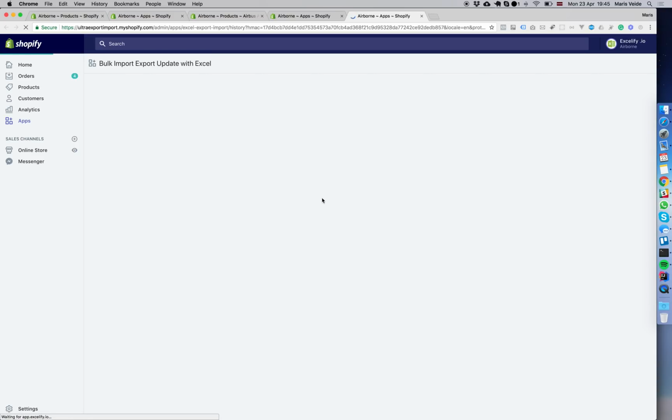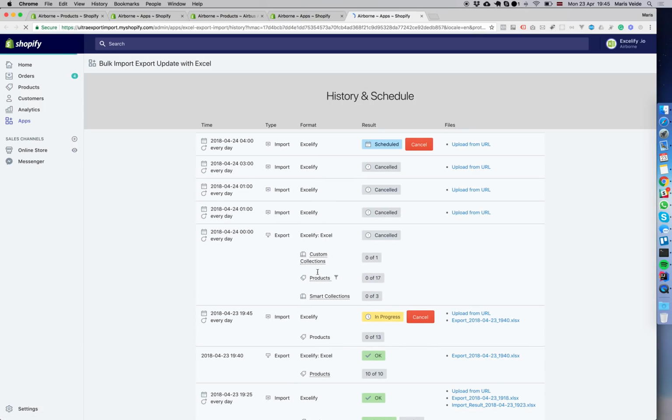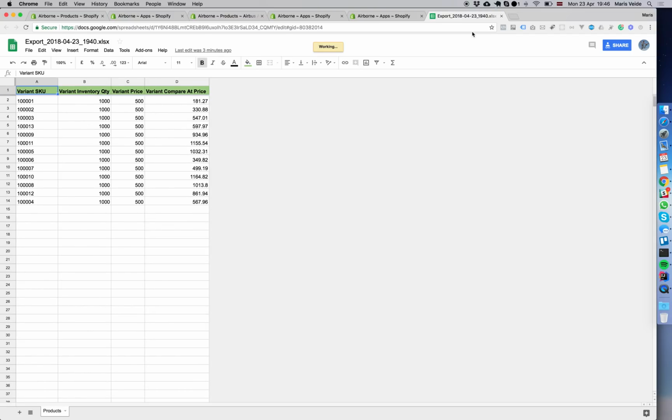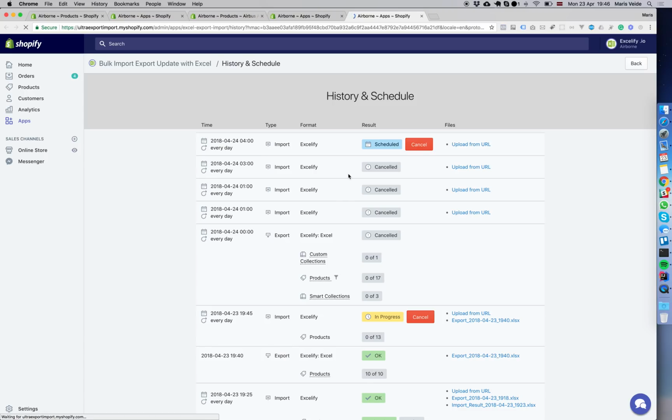Let's refresh. This page is not refreshing automatically just yet. So, okay. You see, there is already a job which was started right now, and it's in progress. It's importing this update, because it knows that for today, since we wanted it to start from today, it didn't run at 4 o'clock, so it needs to catch up, and it's running now. If we would want to start from tomorrow, then we should have chosen tomorrow's date. And then there is a next job already scheduled for tomorrow, which is waiting, and you can cancel it from here if you want. And here, upload from URL, if we click it, it takes us to the very file which we are importing. So basically, that way we can check from which file we are actually importing.